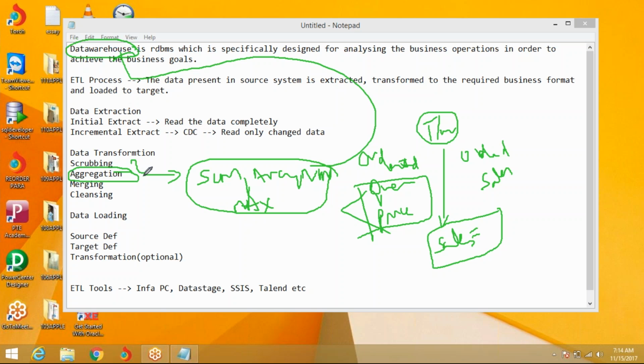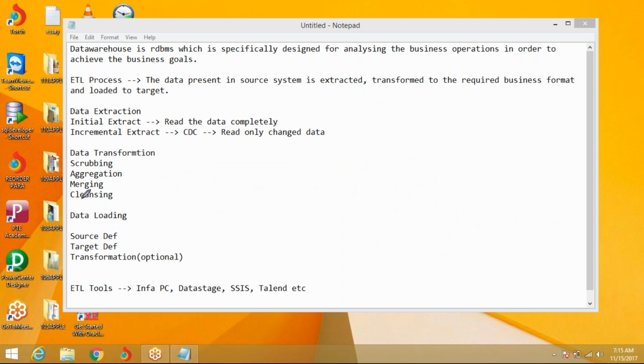It's not like you do all of these things, but any kind of data transformation technique can be applied. You can transform the data in any possible way. It can be data scrubbing, aggregating the data, or merging the data. Merging is nothing but joining the data from two different sources. It can be cleansing the data, like removing or suppressing the duplicates, or removing null or missing data. All these things come under the data cleansing operation. Once the data is transformed, you load the data into the target, which is the data loading step.